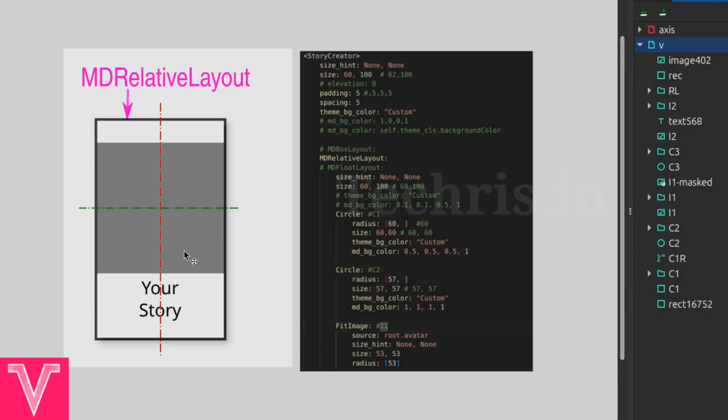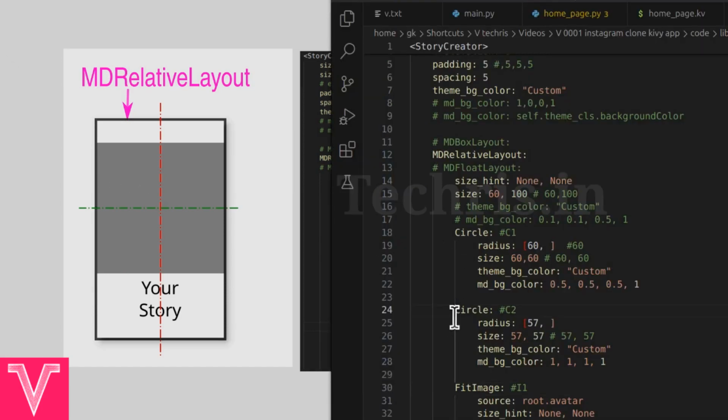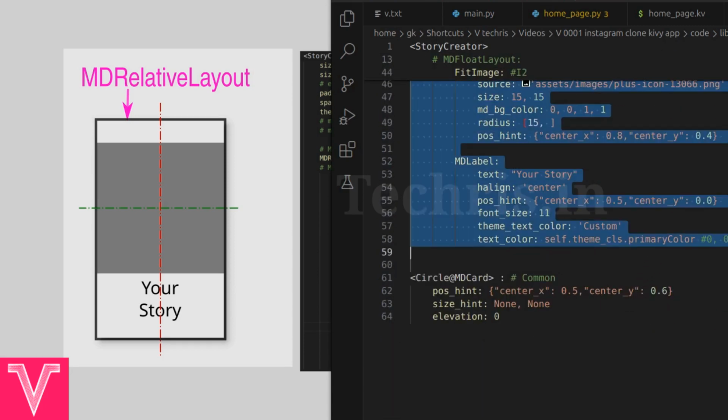When C1 is introduced, it introduces a rectangle whose background color is mentioned by these RGB values. So this is just a rectangle, and when the radius is introduced, it will apply a radius of 60 so that it will look like a circle. Without this, it will look like a rectangle. Let's see how it looks in the layout. We will disable all the other entries.